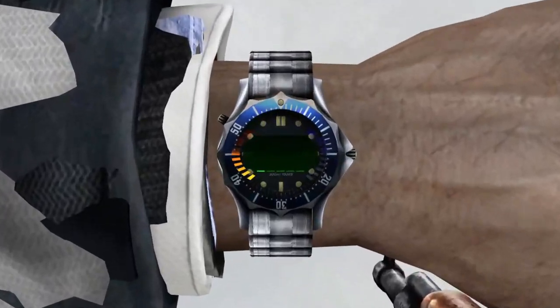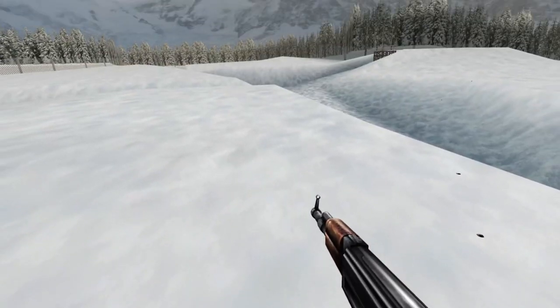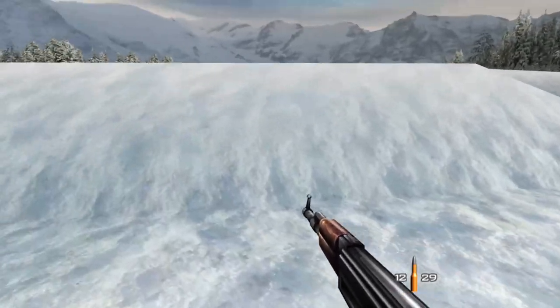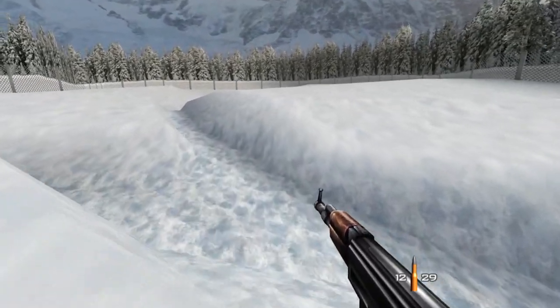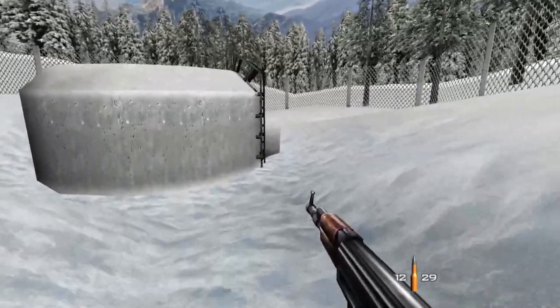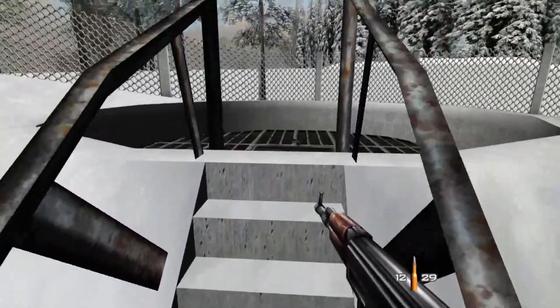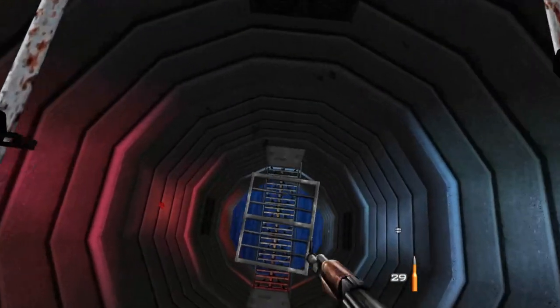Alright, let me just check my objectives here. Alright, I just need to go into the tower, which is over there. But yeah, I might pop into Perfect Dark for a bit and show you guys what I mean when I say it doesn't quite work, especially for NVIDIA, which is the card that I have. I don't know about AMD. I think it works because a lot of people have been playing it on Xenia, but it's this lock and then this lock. No, I'm out of here.